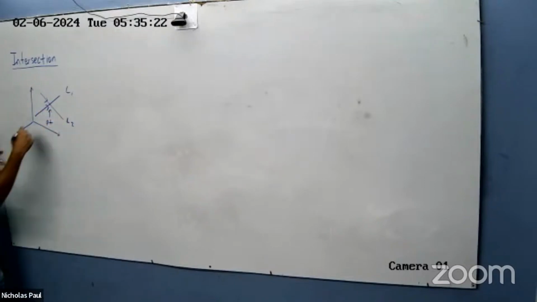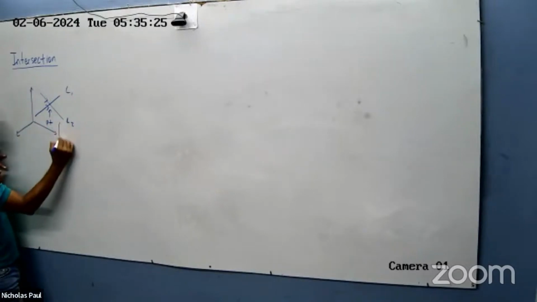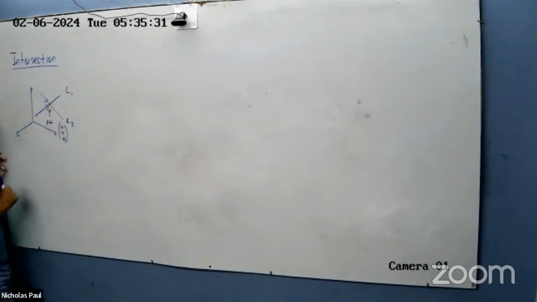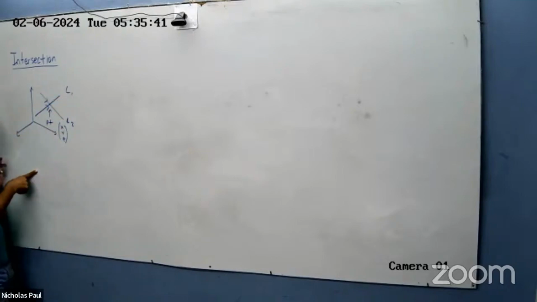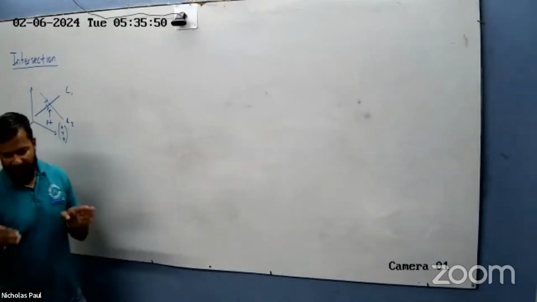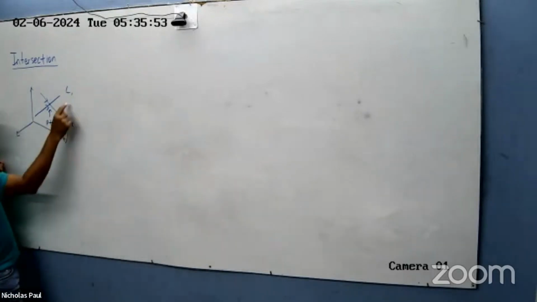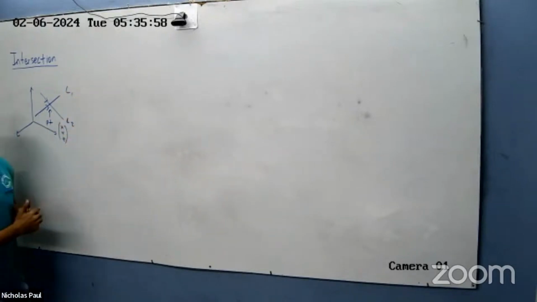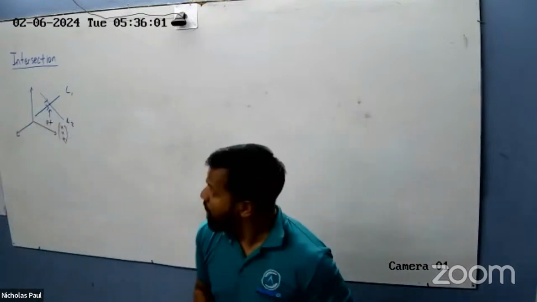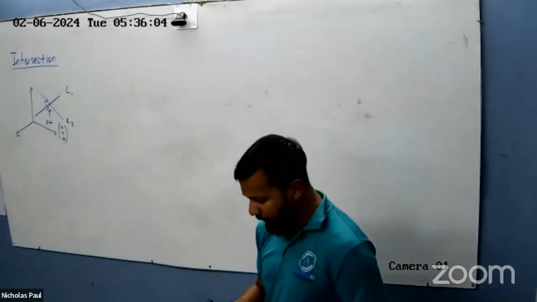Whatever the point is, let's call the point X, Y, Z. That point should be common to both L1 and L2. So what we're going to attempt to do is solve the equations and see if both L1 and L2 have this point in common. Basically, we're going to get two equations and solve simultaneously, then plug it back in and check that the third coordinate is the same. So we're going to take X and Y for both of them, solve simultaneously, and then check for Z. Let's take an example and see if it makes sense.